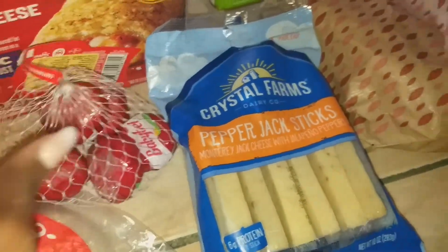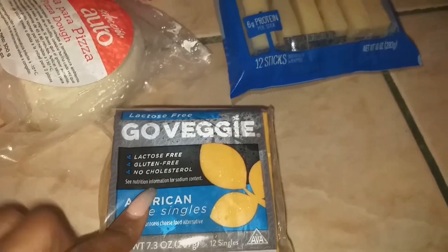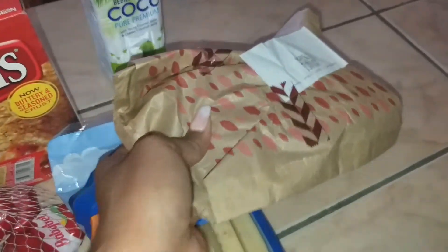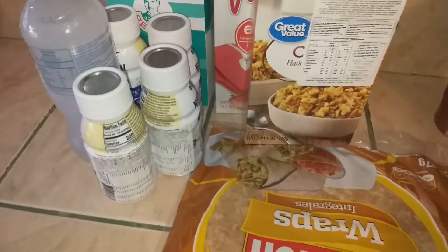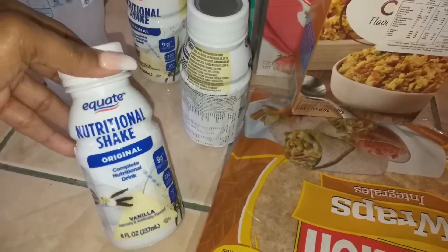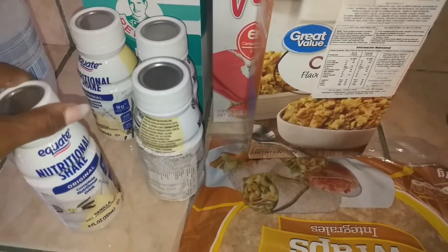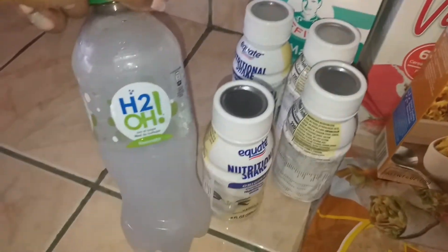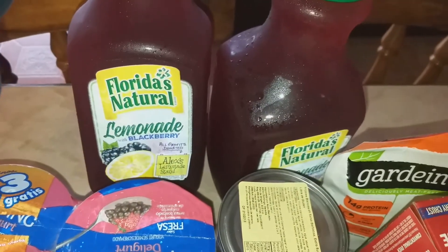I got Babybel for my daughter since she's not a big fan of spicy things, the gold veggie American style singles for my husband, some pretzel baguettes probably as a side for dinner tonight. From the Walmart affiliate store I got four more of the Equate nutritional shakes — they're still on sale. My 12-year-old wanted one, so I'll give him one and keep three for myself for breakfast. I like mixing mine with the lemonade — it tastes really good.